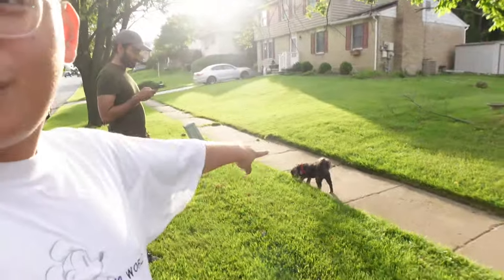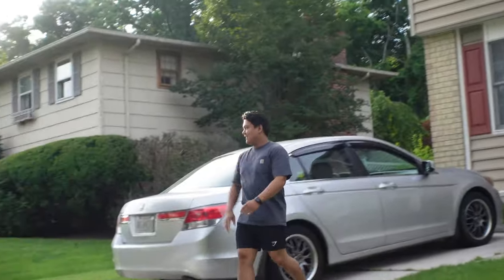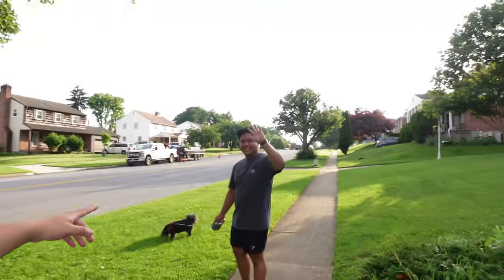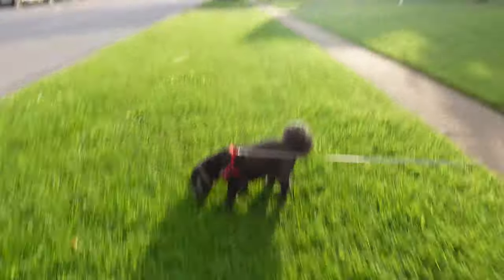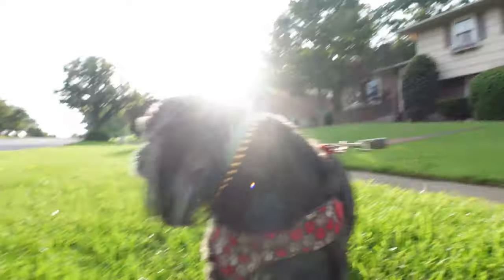We are here at Kobe's house — he's a good friend of ours. We're dropping off One, my good dog, the oldest one. He's going to be staying over for about two weeks because we're heading to Europe for about a week and a half — a good vacation with my girlfriend's family and my family. We drove the car here and it still smells like brand-new exhaust. Hey, it's Kobe! He's going to be taking care of One while we're on vacation.